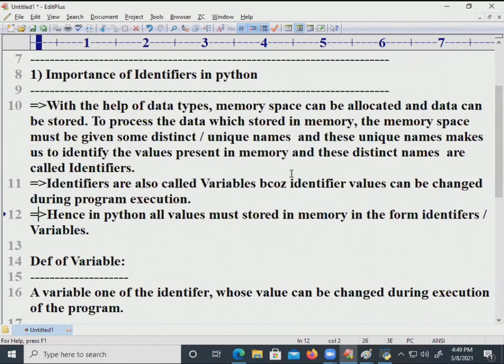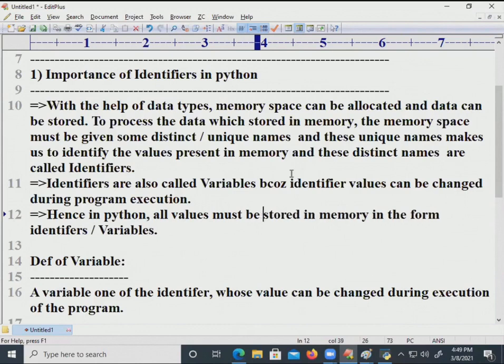Hence in Python, all the values must be stored in memory in the form of identifiers or variables.